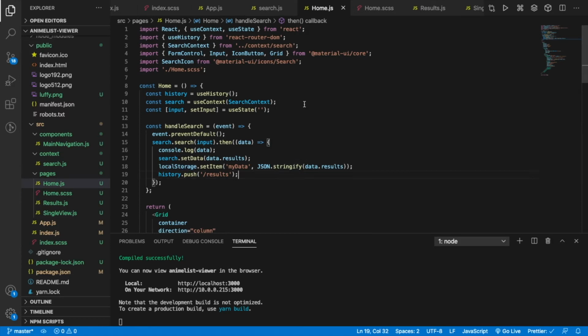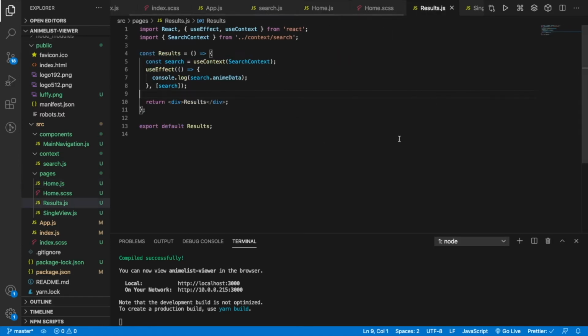So now that we have our local storage, when we go to results, instead of only loading from whatever data is getting passed in, we can also check our local storage. In our results, on our useEffect, if any of this data is null in our anime data, we want to fetch it from the local storage.